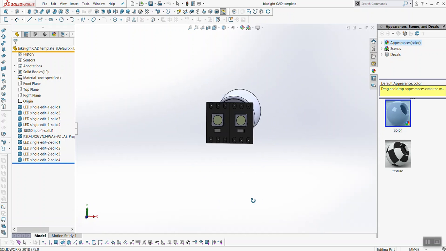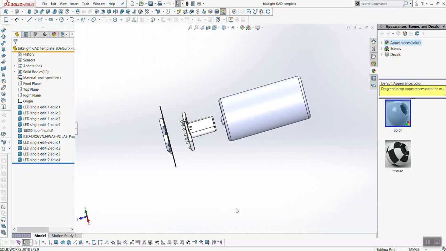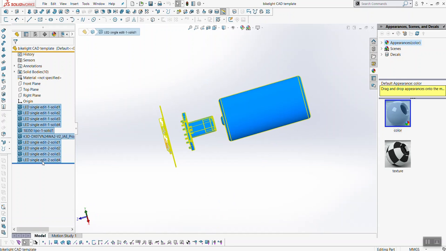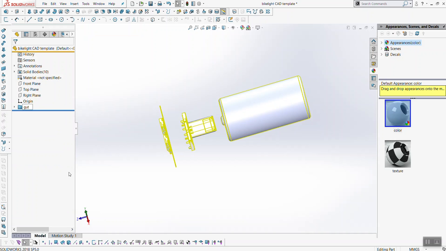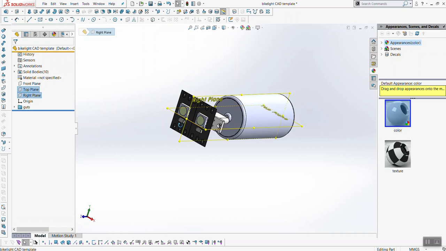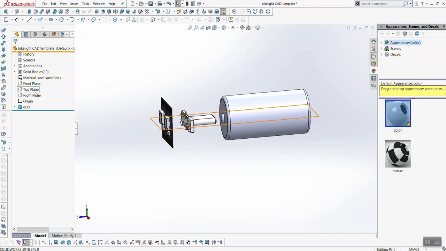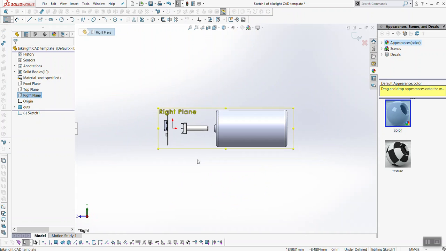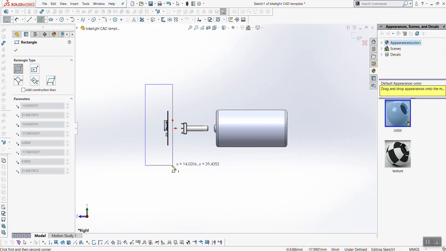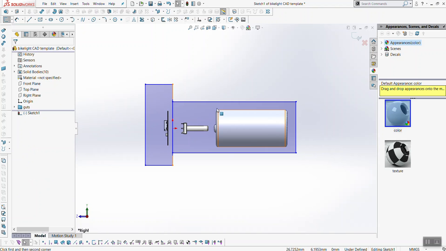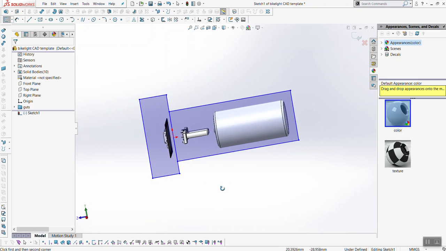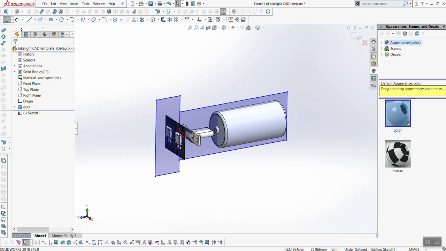But I find this a useful workflow to then build around the parts. They're in there. I don't need to worry about them. Often I'll drop them into a folder, which I can do by holding Shift, clicking on all of those, and then just saying Add to New Folder, whatever you want to call it. And now I'm ready to start. And you can see here all the planes aligned because I took the time to set that up properly in the assembly. And now I can go ahead here and start on my right plane. I can start putting together this master sketch, and making sure that all those guts are covered as I design my part.